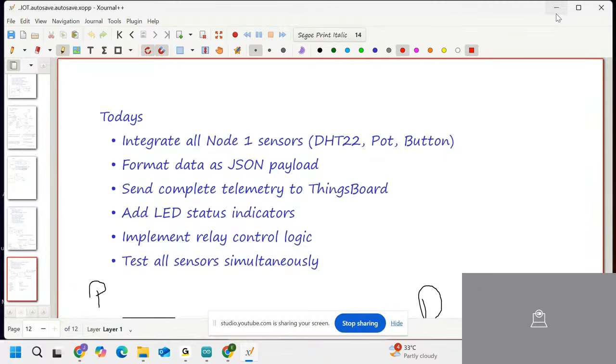We were discussing how to write the code for node 1.